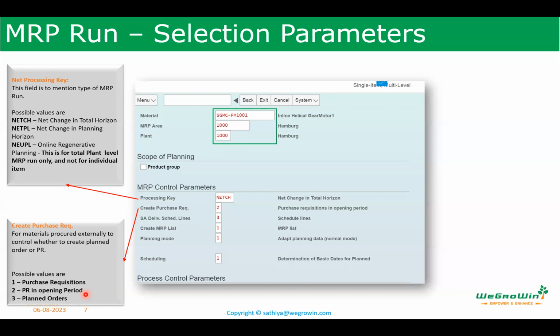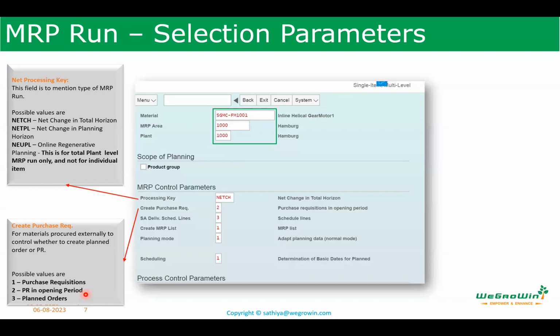Okay, now that is not possible there. Sir, planned orders normally generate for internal production, right? Yes, that is what I'm explaining here. Sir, I never came across this kind of situation, that's why I'm asking. Could you repeat what you explained? Because as Kani said, planned orders are only for internal operations.